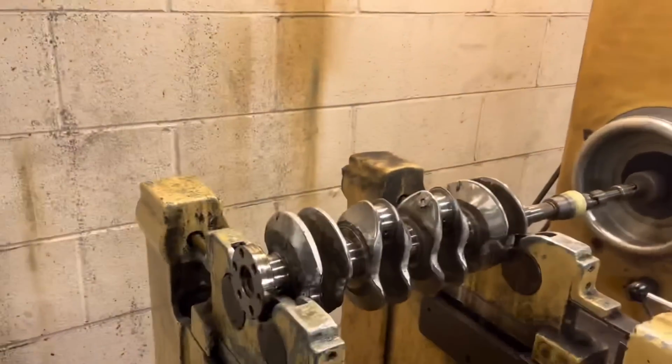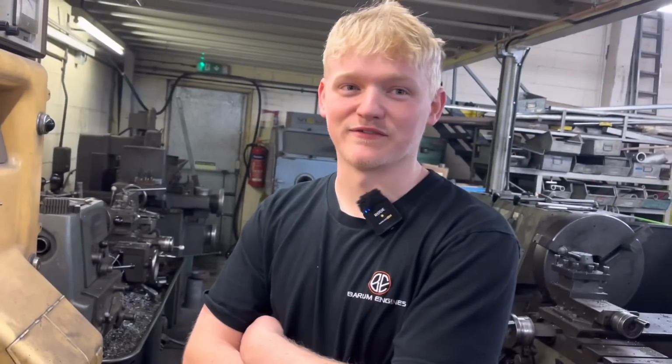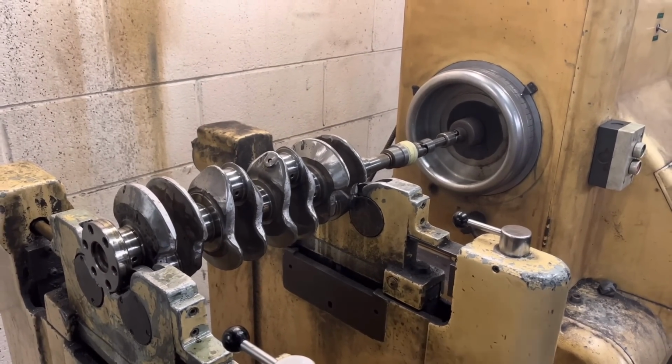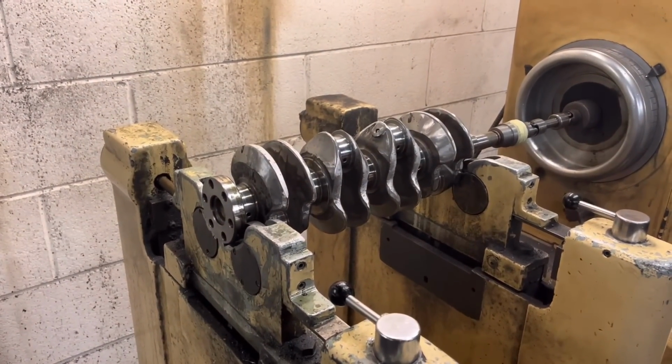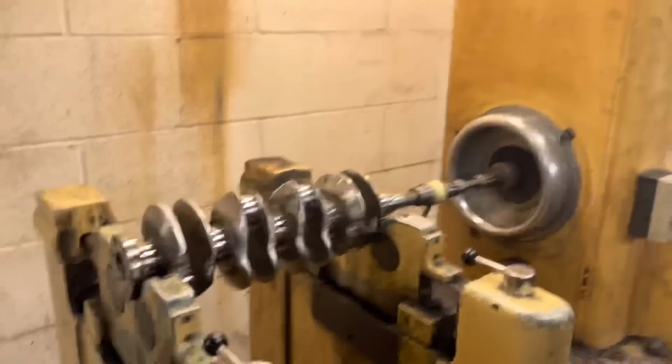I wonder if he'd run it like that, because I bet it would have been a bit vibrating. I shouldn't think so. It's going to be horrendous. As I say, this machine spins at 400 RPM, so at 4,000 RPM, that's going to be terrible. That wouldn't have been very nice. So we'll get this in the lathe. I'll give him a quick phone call and we'll turn it and see how bad it really is.